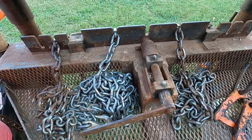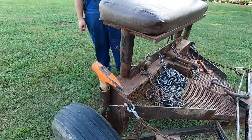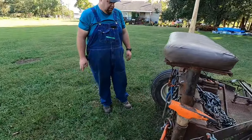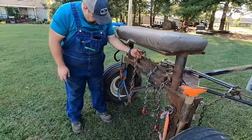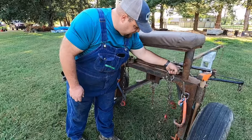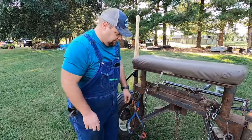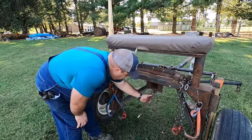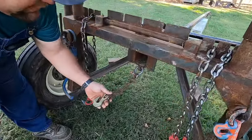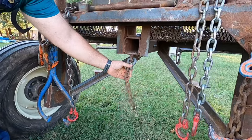So much easier. Okay. Now, the last thing I need to talk about on this log cart, I think, is right here. Let me show you this. And this is not something I came up with. This is something a friend of mine came up with, Eric Hicks, over in Charlotte, Tennessee. Right here, this chain is on the bottom part of the log cart and it's hooked here with a clevis.